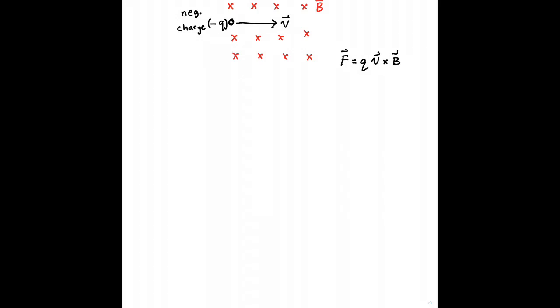In this example, since the charge is indicated as a negative charge, if you use the right-hand rule, point your thumb in the direction of the velocity vector, point your fingers in the direction of the magnetic field into the page, and then your palm faces up. That would be the direction of force if the charge were positive. Your knuckles should be pointing toward the bottom of your page, and that's the direction of force on this negative charge.